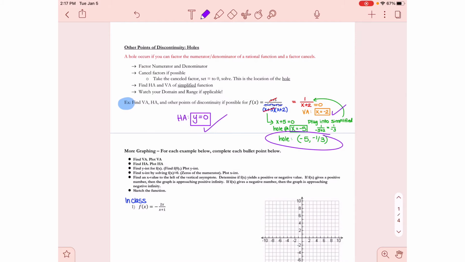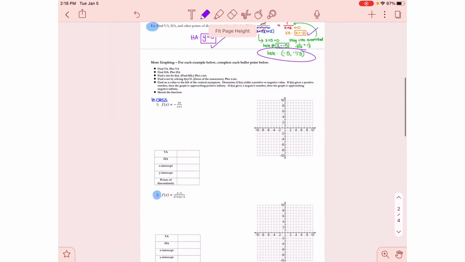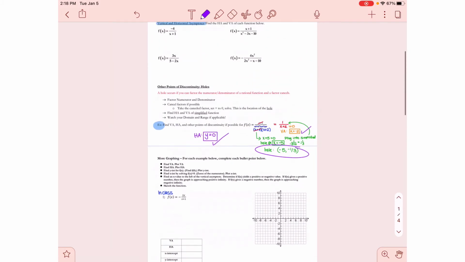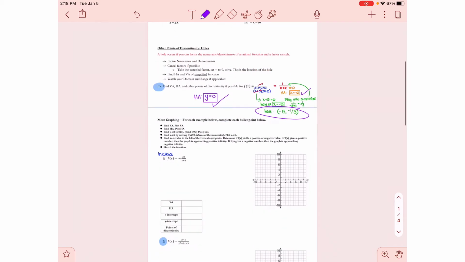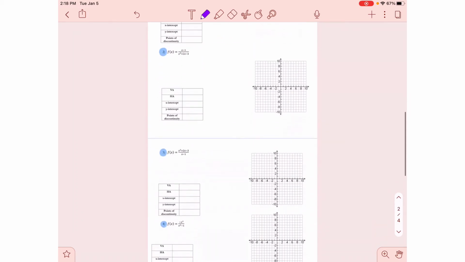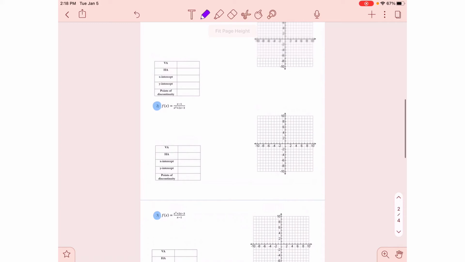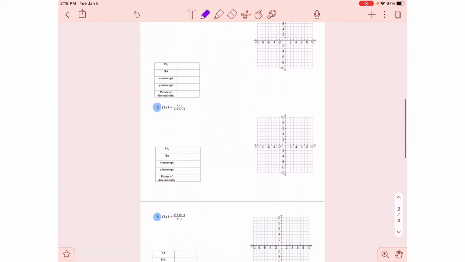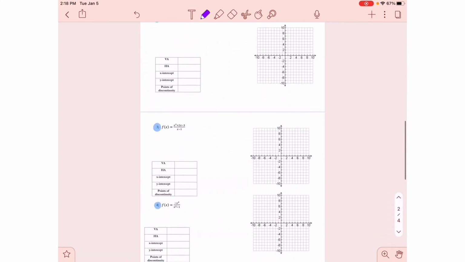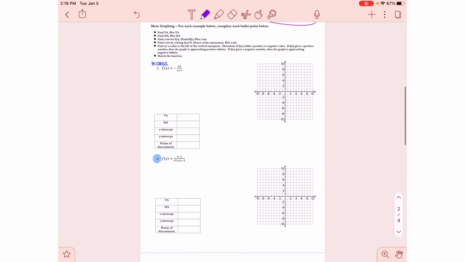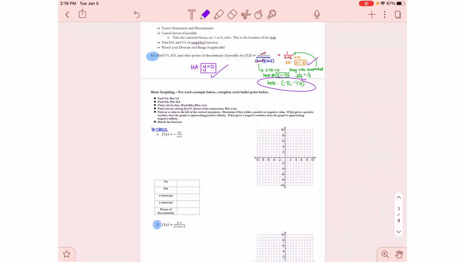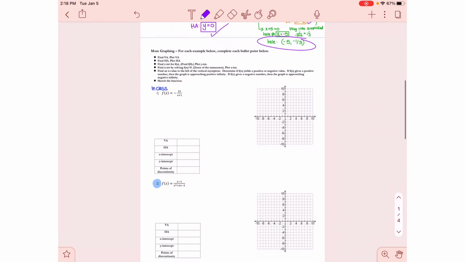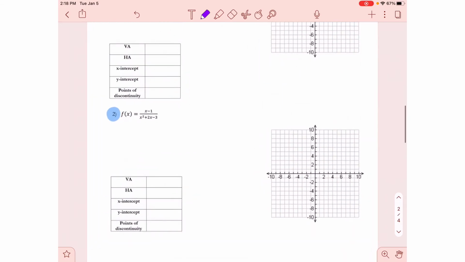Now let's graph some problems. We're going to attempt to do 3. I don't want to leave this video being super long, so I might cut it off after we do 2, but let's see how much time we have after doing numbers 2 and 3. Number 4 is a maybe. We definitely are going to do 1 and 5 in class together. So skipping right away to number 2, I don't want to waste any time.